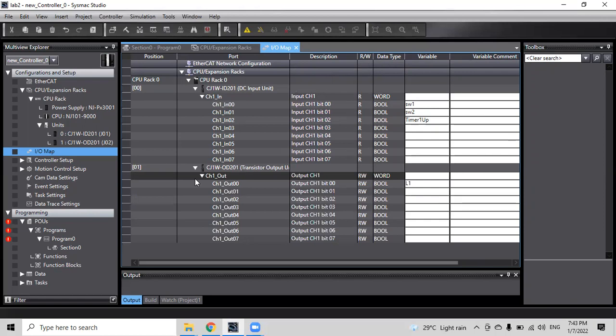You need to skip this word, same as your output signal. You can't write anything here. If you write anything here, your system won't run. It will keep popping out the error message.